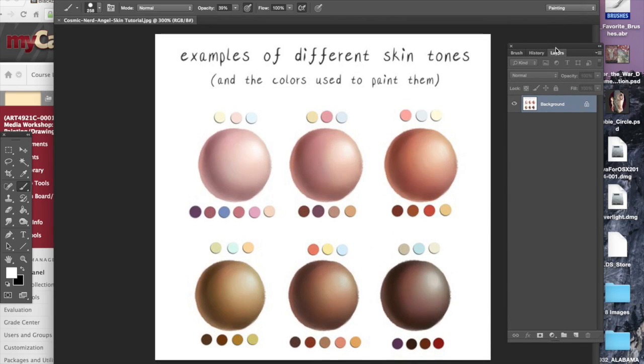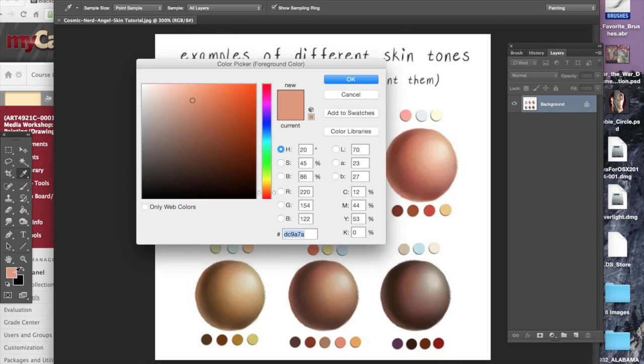Now, what I was going to show you is that when you take a single color section, like let's say you say, I want my skin to be basically this nice, I don't know, peach color. What a lot of people do without thinking about it is like, okay, so the highlights will be kind of like this color, bright pinky highlights, and the low lights will be this dark brown color down here, and the really dark shadows will be kind of like this, and they'll paint all in one color.